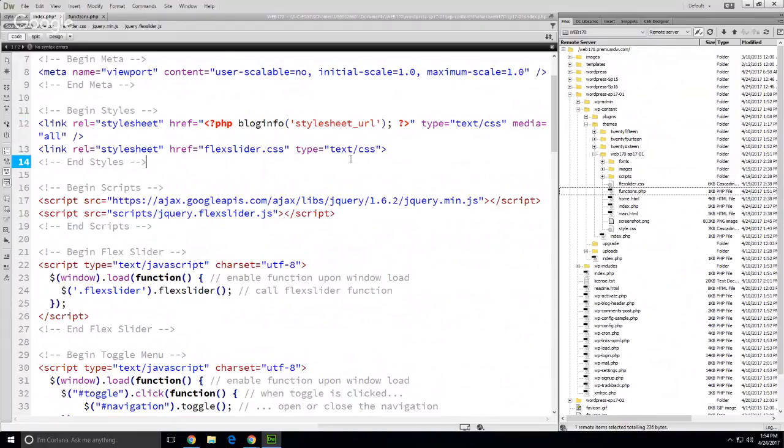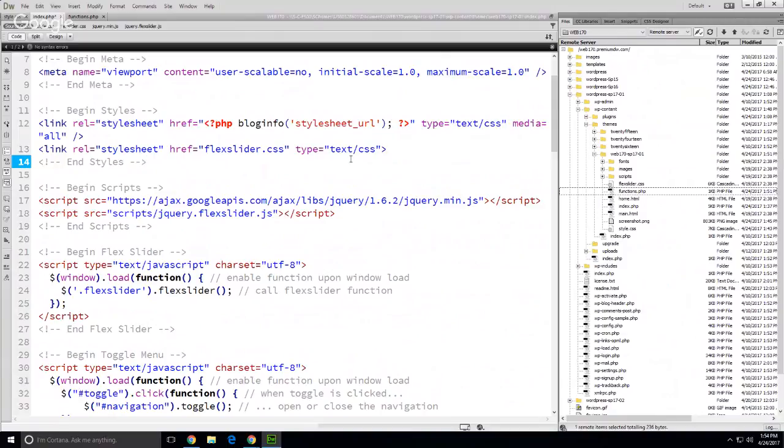Here's our first WordPress function that we're writing into our theme. So blog info is a basic function that will allow us to do things like get the URL for our main style sheet.